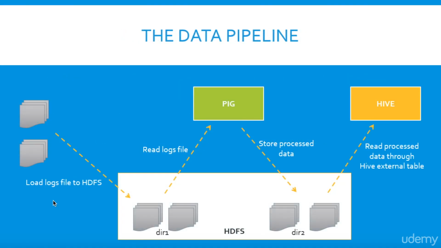So in this demo, this is how I have designed a sample data pipeline using Pig and Hive to process clickstream data. First of all, we will be uploading the sample logs file into HDFS. Then a Pig script will transform this data into a structured form, which will then be used by Hive for further analysis.